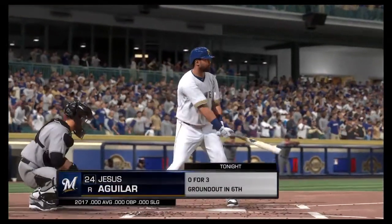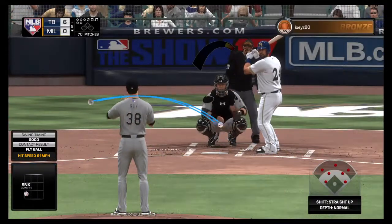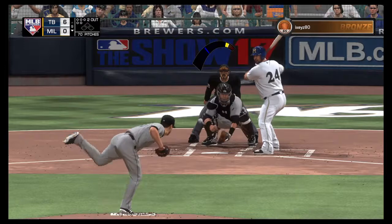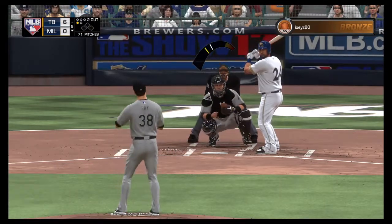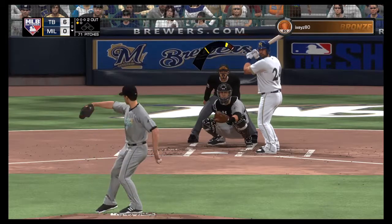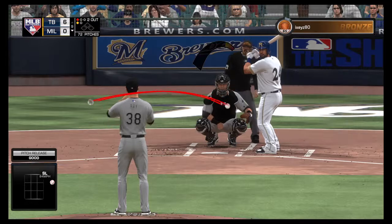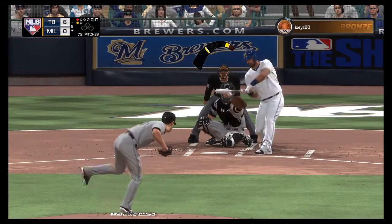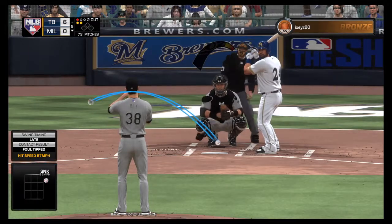Now batting. Digging in, Jesus Aguilar. He's hitless in 3 at-bats to this point. Into the windup and the pitch. And a ball diving into the dirt, a swing and a miss. Into the windup, here comes the 0-1. That one misses. It's 1-1 now to the Milwaukee first baseman. Now that's that old school slider right there, trying to get in on his hands. We see that with a cutter a lot, but the slider's even more effective because you can't pick up the spin.